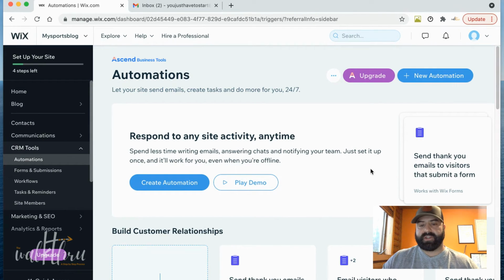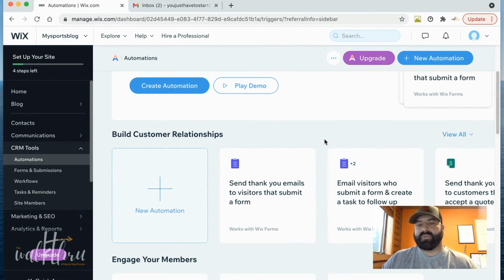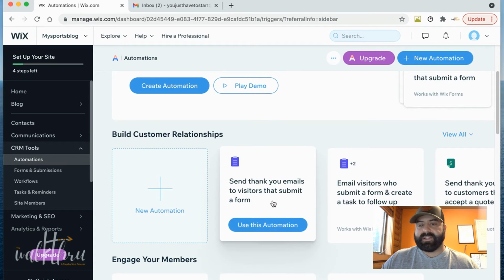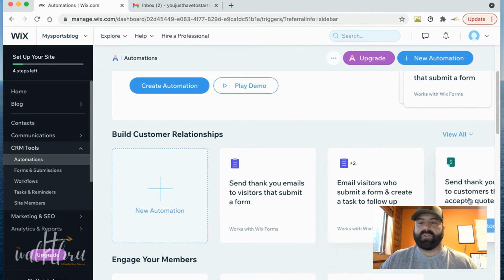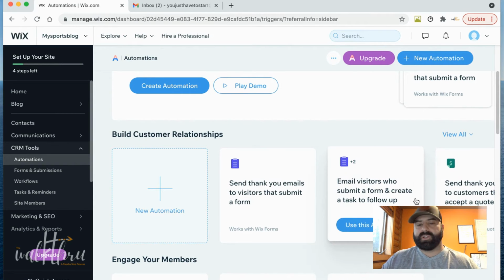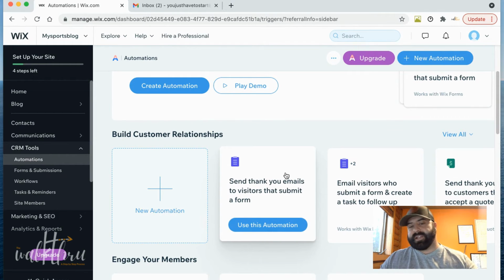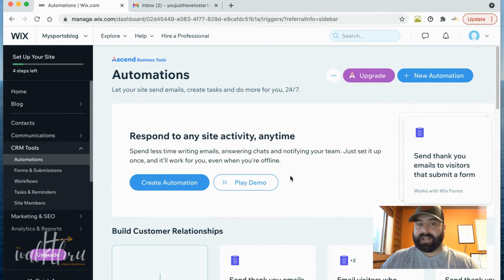And the automation section allows you to do things while you sleep. If you get somebody that fills a form out, it automatically sends an email, thank you, and says, thanks for submitting the form. All the way to automatically setting up a quote, sending a quote. Once the quote's sent and accepted, the invoice is generated. The invoice is sent automatically. Once it's paid, it marks that it's paid. They get a follow-up email. It goes really far down the line and can do a lot.